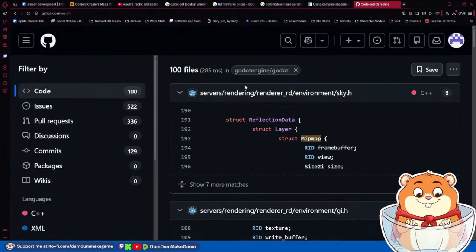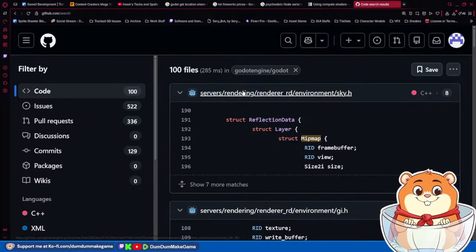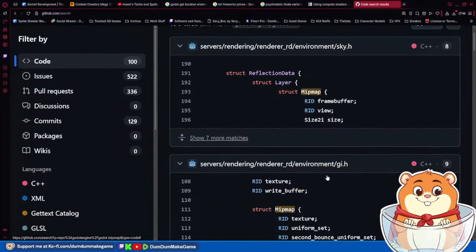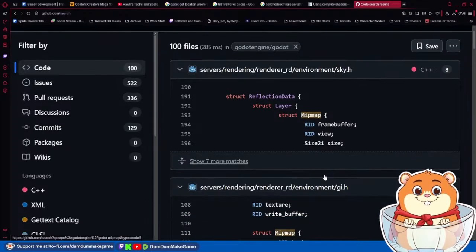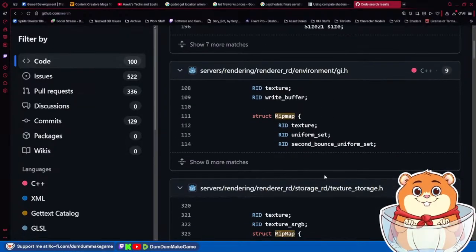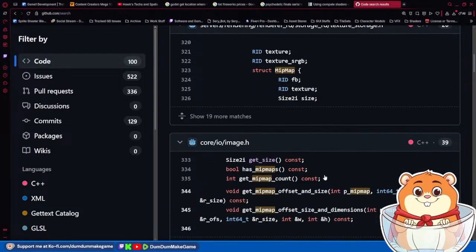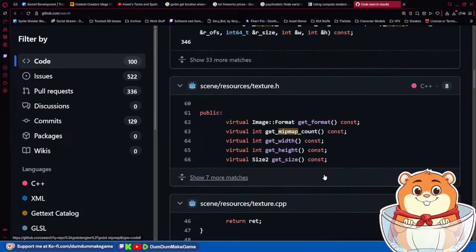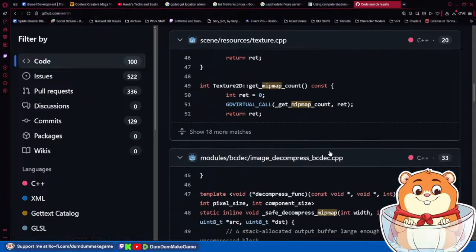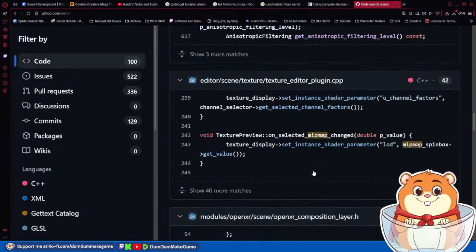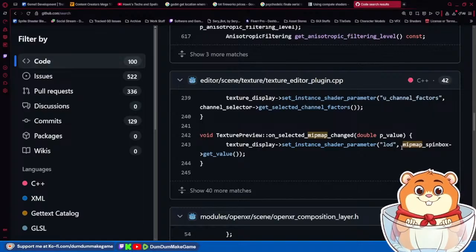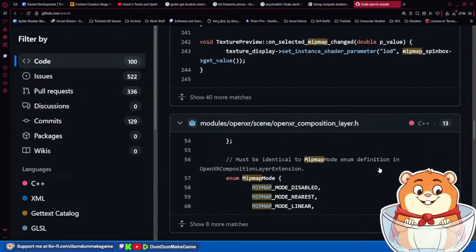See if we can just find mip map first. I guess I don't want header file. Shader parameter level of detail. That's not it.